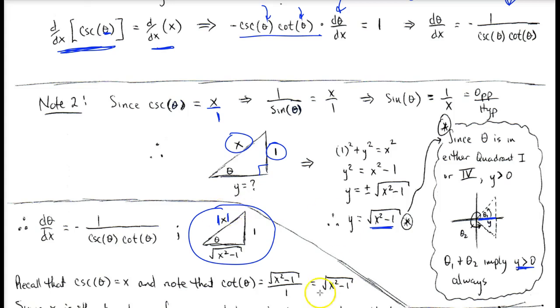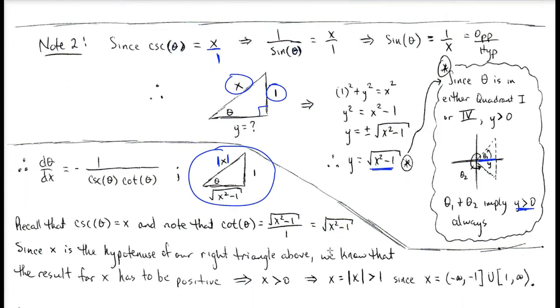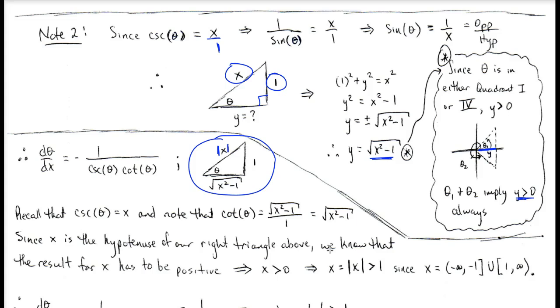Okay? So looking at that, we have a way to translate cosecant theta and cotangent theta in terms of x. Now, the simple part is the cosecant theta. We've already said way up here that cosecant of theta is equal to x. The only thing that's different now is that this part is actually going to be the absolute value of x. We also know that cotangent is the reciprocal of tangent, and since tangent is, sorry, not opposite over hypotenuse, opposite over adjacent, then cotangent would be adjacent over opposite, which is what we see here, and that simply simplifies to the square root of x squared minus 1.